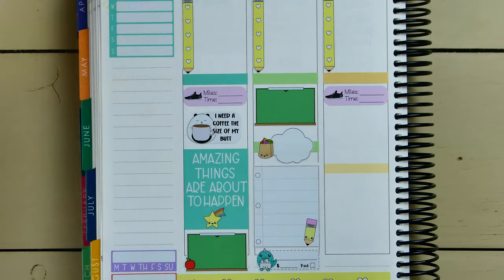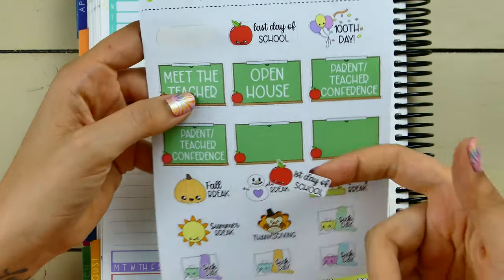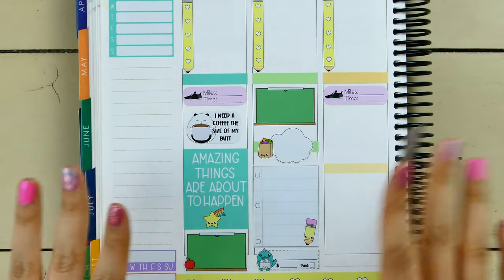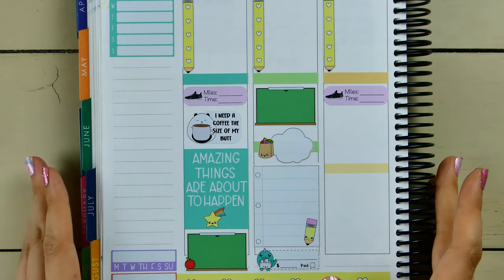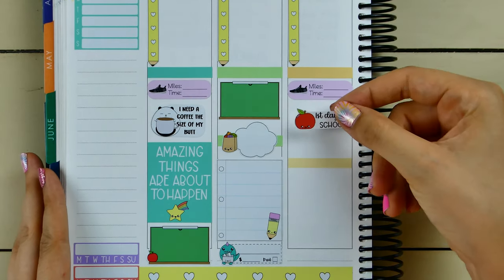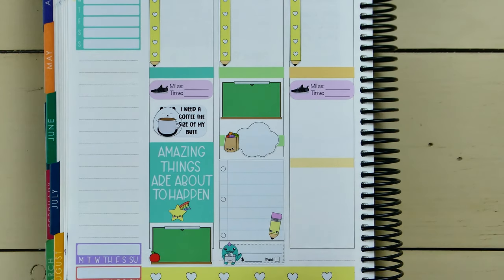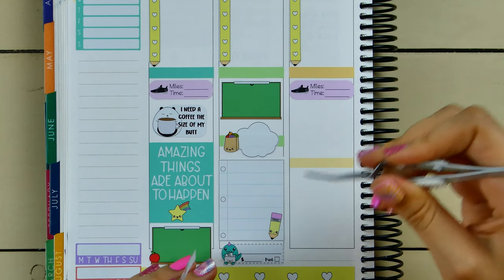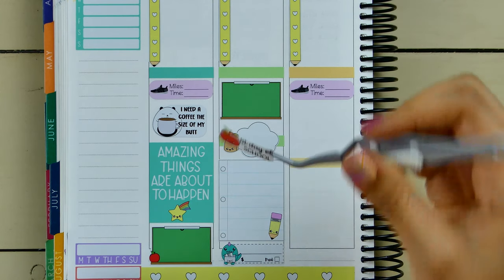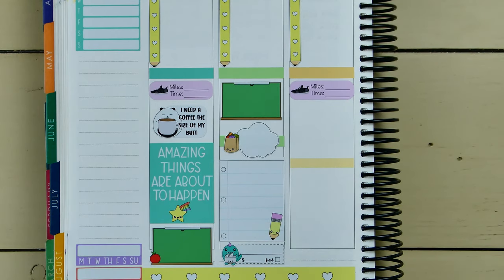I do want to put down this first day of school sticker from the back to school... what is that? The School Days 2.0 is that big package of school stickers. Most of my schools are going back to school on this day, on Wednesday, so I'm going to use this as a back to school. But I was thinking it'd be kind of cool to layer it in one of those half boxes, especially since I have them.